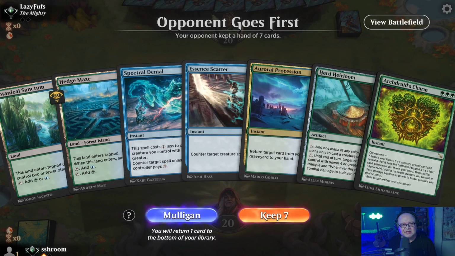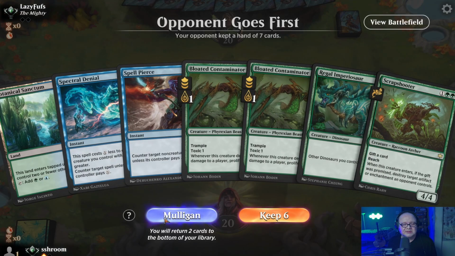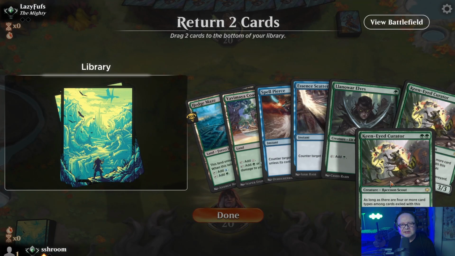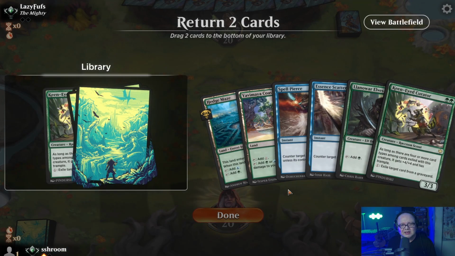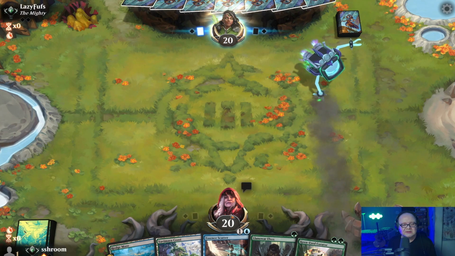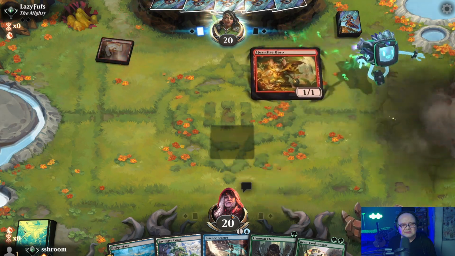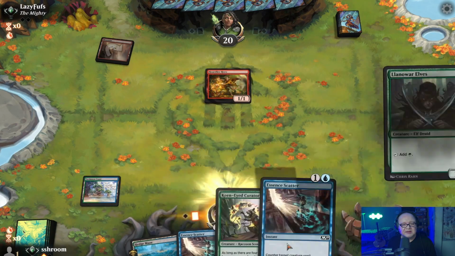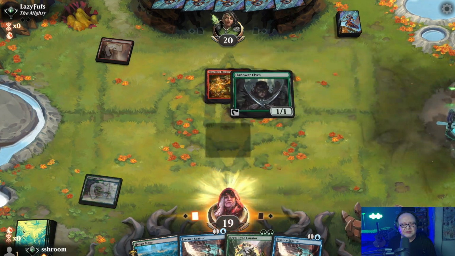Well, we have Essence Scatter, that's good. But it doesn't counter anything until their turn 3. Which is probably already too late, so this is a mulligan. Into a 1-lander with nothing we can actually play. That's also a mulligan. Alright, we'll keep this, I guess. Bottom Keen-Eyed and Spell Pierce. I'm gonna take a pain to play this elf.